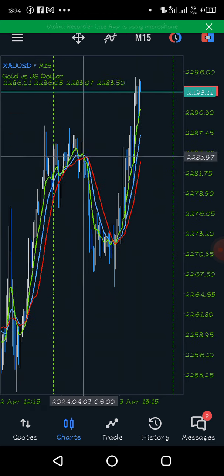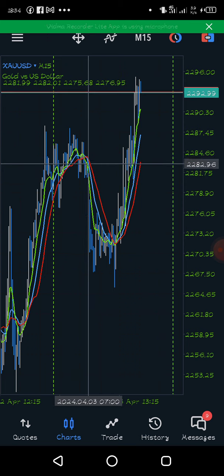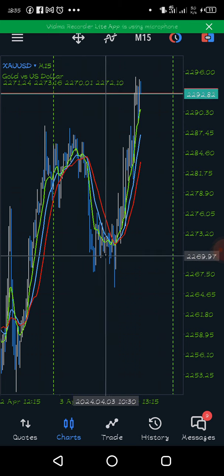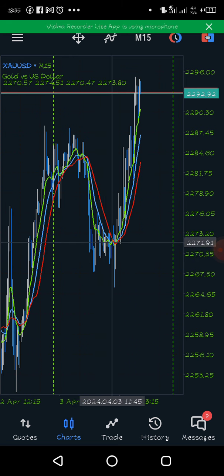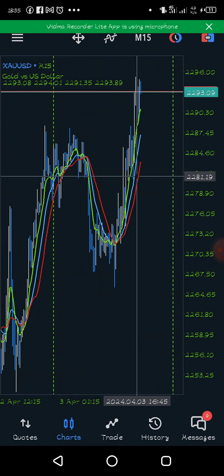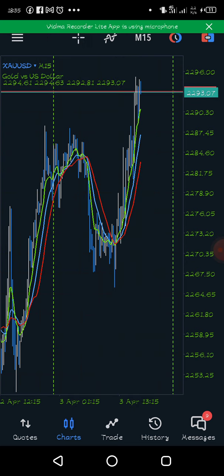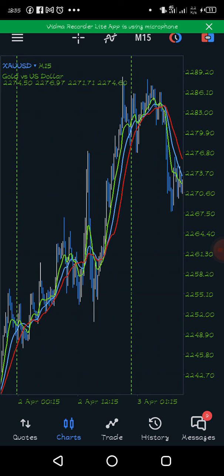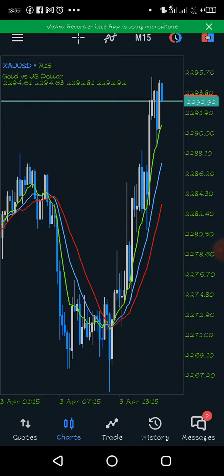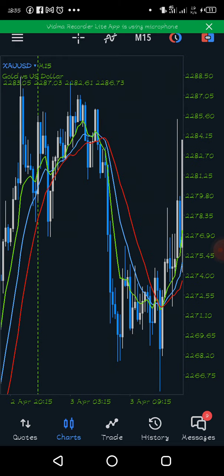So what I am saying is that you can see around this portion, this is the Asian session, and when the London session comes in around this period, you can see how the market broke down, and it ranges around this London session close to the New York. At the New York session, it also breaks up back. So these are the things you can see explicitly in 15 minutes, and it also helps to determine good trades. So let's go into the setup and see what it is for a buy trade or for a sell trade, as the case may be.